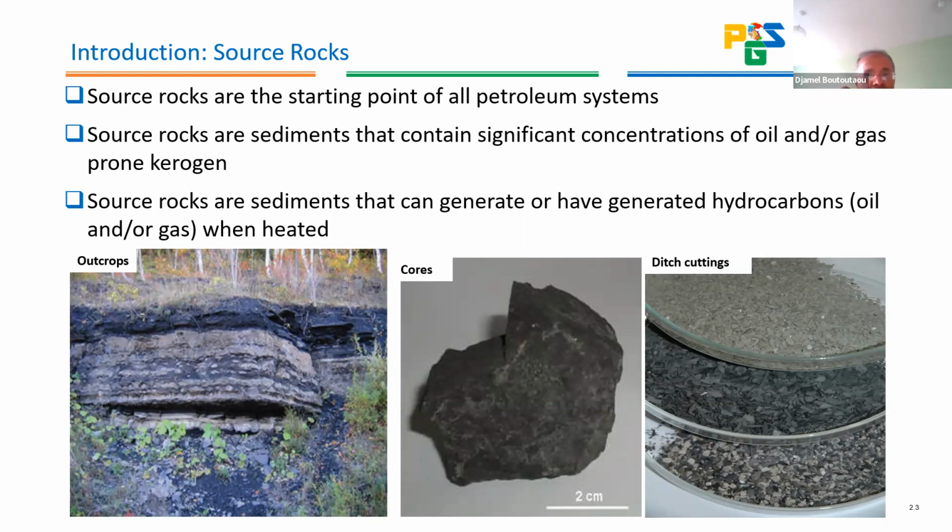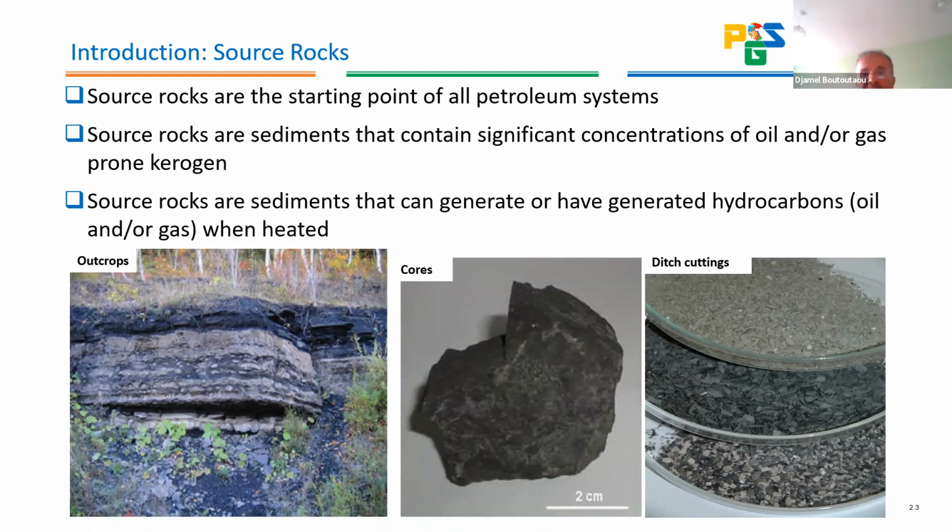Source rock. What is a source rock? A source rock actually is the starting point of petroleum systems. Source rocks are sediments that contain a significant amount of organic matter that can generate oil and gas. We have different types of source rocks, oil-prone source rocks and gas-prone source rocks.